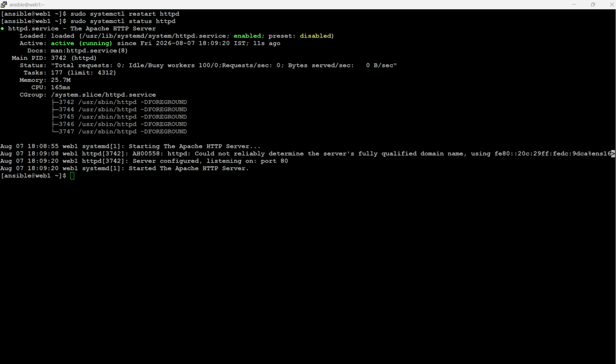A reload is used when we perform configuration, for example when we change some settings. After performing the settings, we don't want the service to be in a stopped state. We want the service to be in a running state. So in such scenarios, we reload the service.